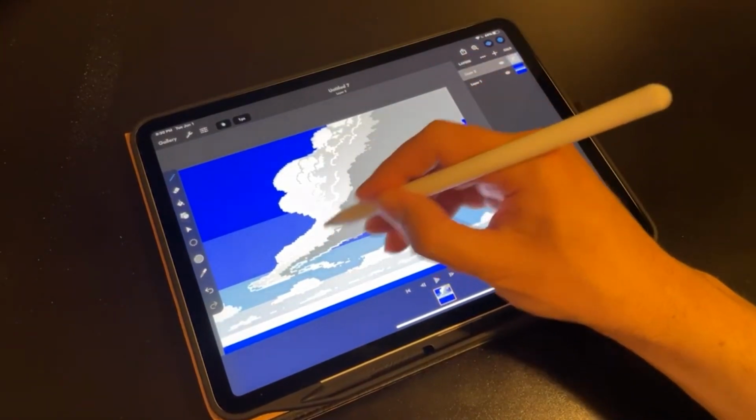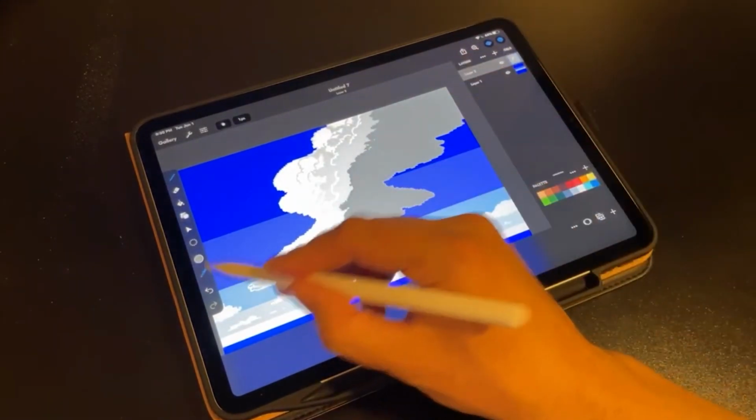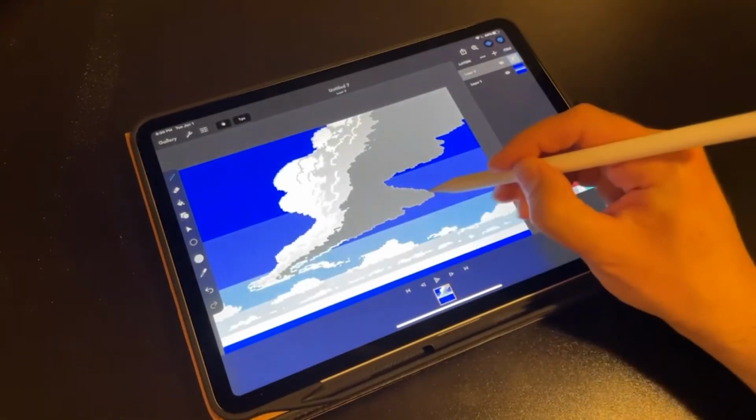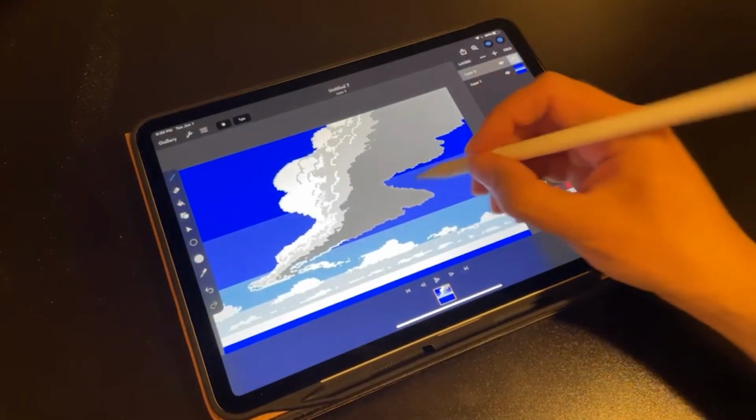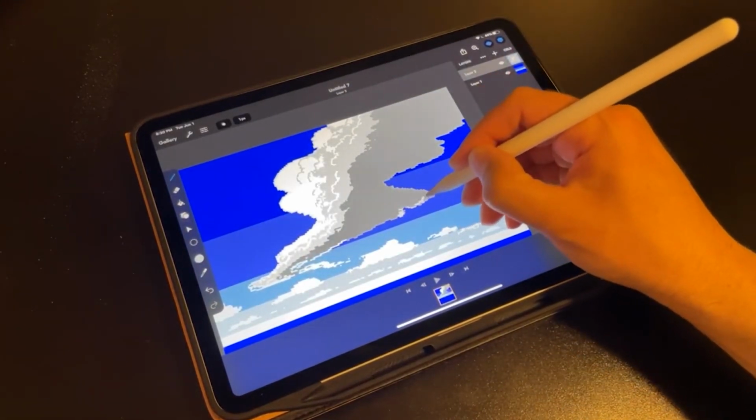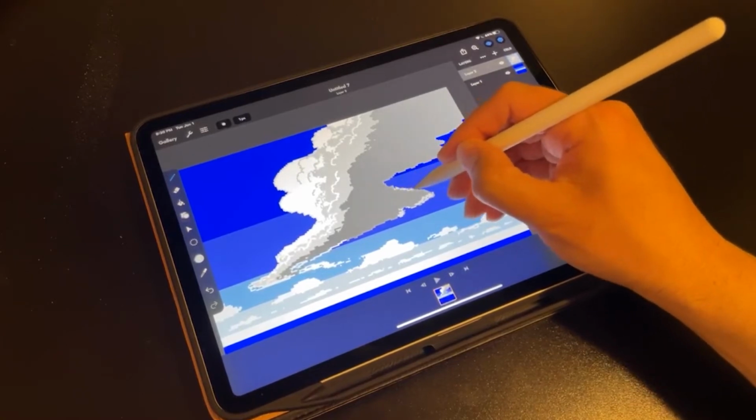All right, so now I'm just going to finish this off by lightening up the far side here so I can suggest that the cloud is kind of curving back up over here and it's getting more light from its surroundings.